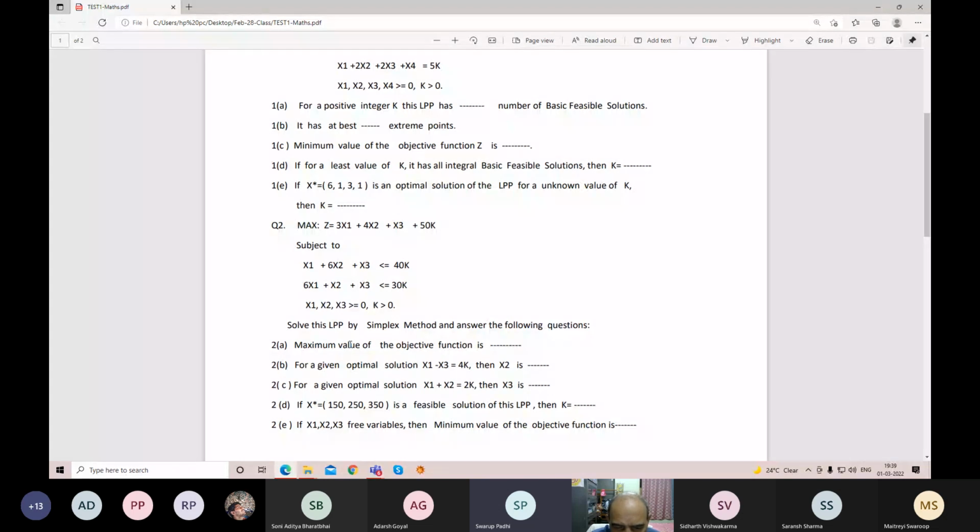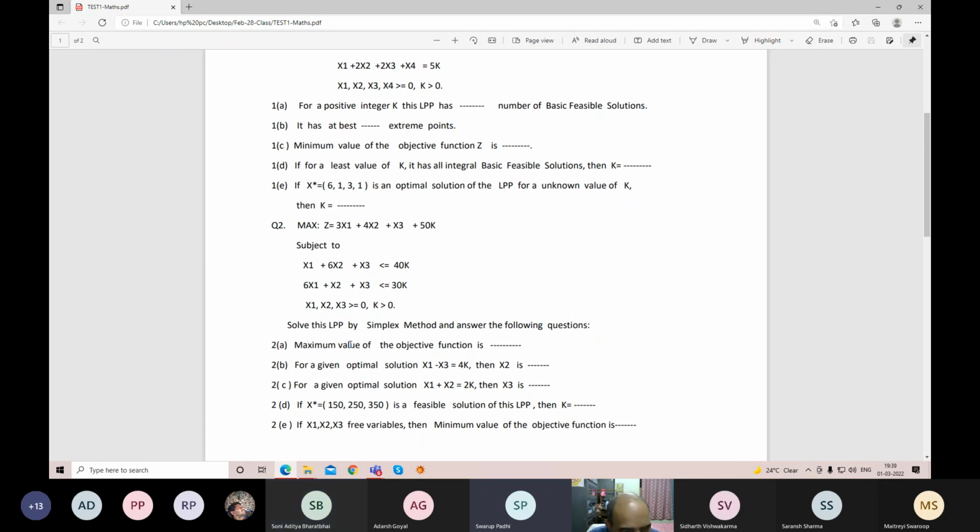You are saying the minimum value of the auxiliary function will be minus infinity. If x1, x2, x3 are free variables, see, free variables means I will drop them. If I am dropping them, how will it be infinity? Tell me, in what way did you get infinity? Sir, a minimization objective with a less than or equal to constraint. So it will be. Forget about that.